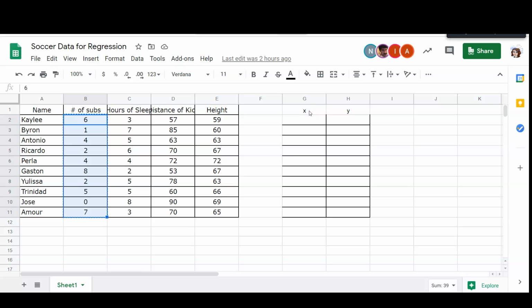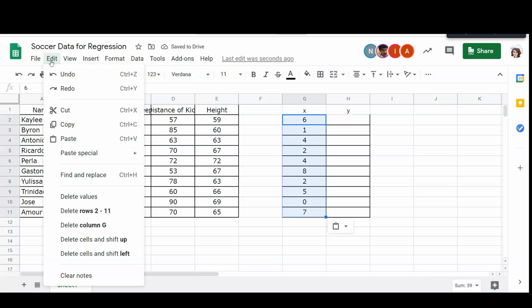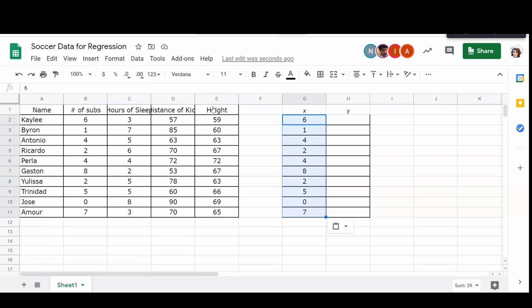And then you see where we have the column, it says X. Underneath that, just click in this spot in slot G2, and we're going to paste. You can also get paste from your edit, but Control C for copy, Control V for paste. I know there's a different button on the Macs, but I think it's like the Apple button or something like that. Okay, so that's number of substitutions.